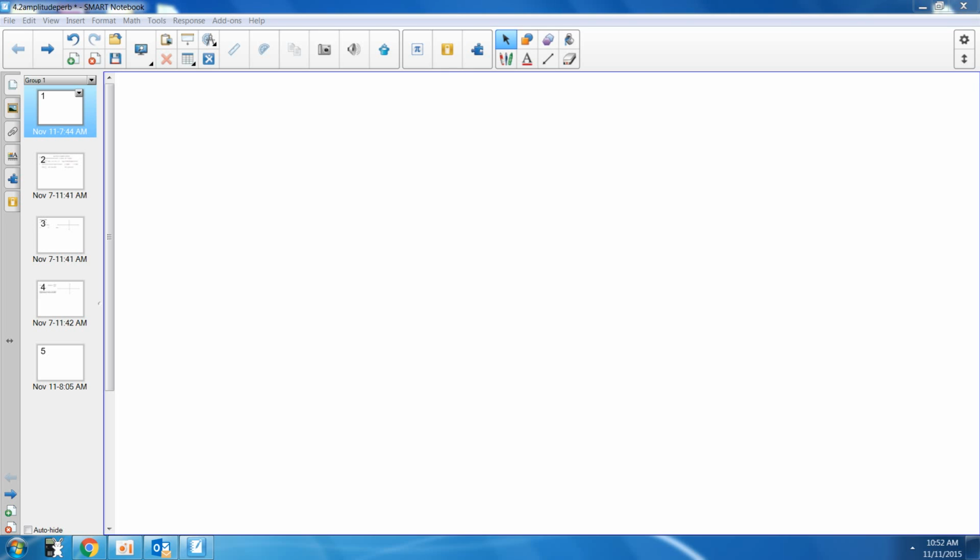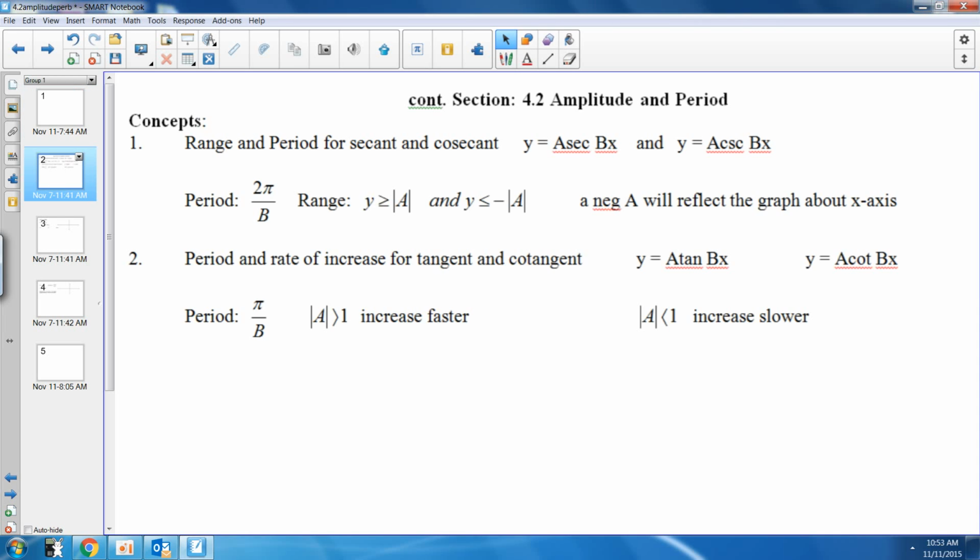All right. Okay, so let's take a look at graphing some of these graphs with the secant, cosecant, and how does the period get affected? The period gets affected the same exact way as the sine and cosine. You're taking the period, which is 2 pi, and dividing it by b, and that's your new period. And you're going to do the same thing with units, divide it by 4, and get your slash marks.